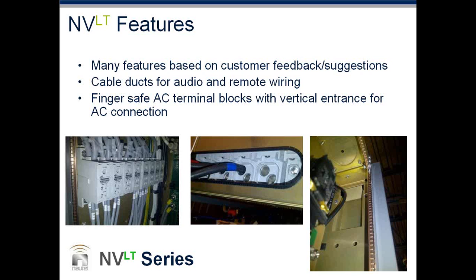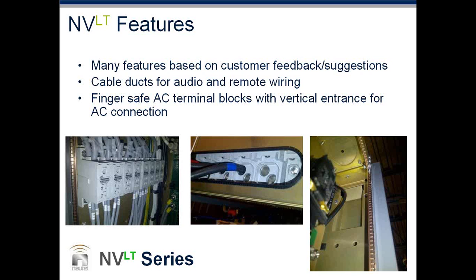And so when it came time to develop this new family of NVlt transmitters, we reviewed all the cases that had been logged for previous transmitters and the customers' experiences that we had, and we put that into our design criteria for the NVlt. All of that information comes from not only what the sales guys tell you, but what you've heard yourself or seen yourself when you've been out to site. Sure, or what the customer service team. Yeah, I visit a lot of sites. I attend NAB every year.